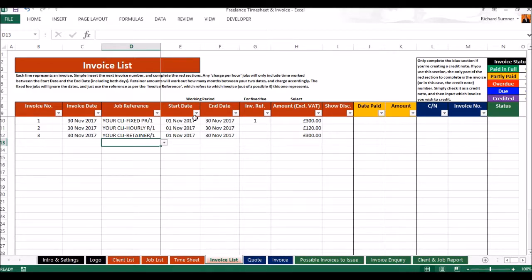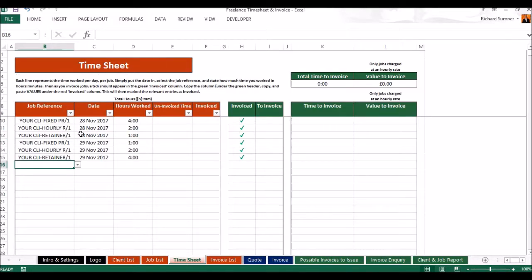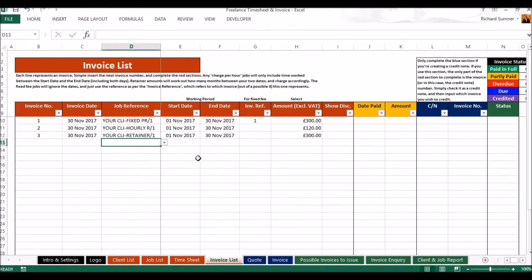So if you work from the 1st of November to the 30th of November and you want to include all time between those two dates, put those two dates in there. So whatever time on your timesheet you want to include. So if this invoice is from the 1st November to the 30th of November, the next one will be from the 1st of December, the following day. If you start the next one from the 10th of December, you're going to miss out all the days in between. So you want to make sure that you get the right working period. This working period essentially is, you want to look at the timesheets at those dates. What dates do you want to pull through to include on this invoice?